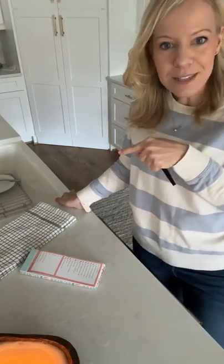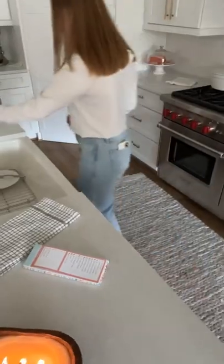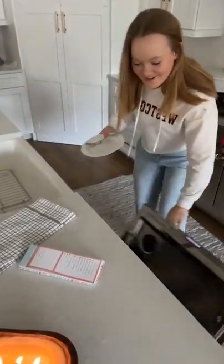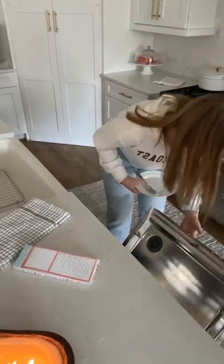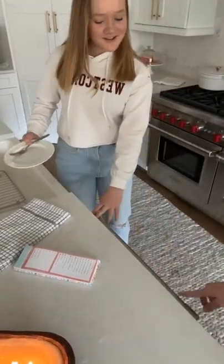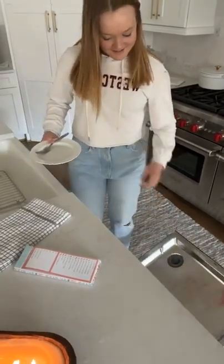Tomorrow morning I think we're focusing on the sink, so we'll focus on that. Y'all have a beautiful day and we will talk to you tomorrow morning. Reagan just left a dish because I was on video. She calls y'all my ladies. You guys have a great day — we'll talk to you soon. Bye!